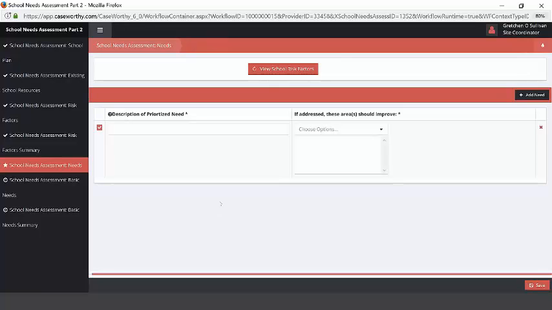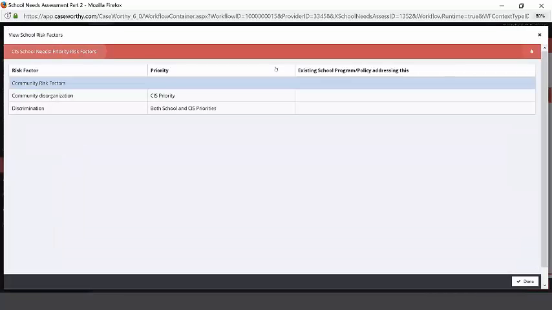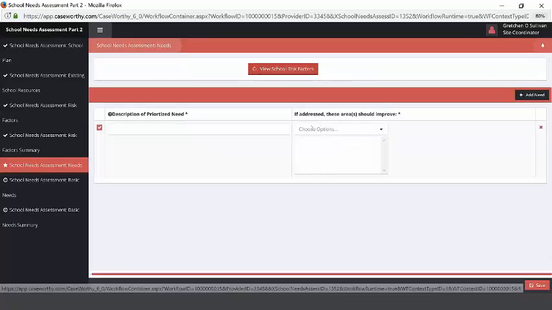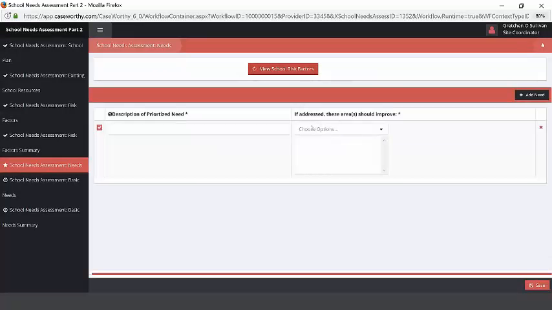And if you forget what risk factors you chose, you can click on that button, and you'll see the ones that you identified as at least a CIS priority, or both school and CIS. So that should help you to keep building your needs assessment and talk about the sorts of things that you're going to address because of the risks and issues that are prevalent in your school.